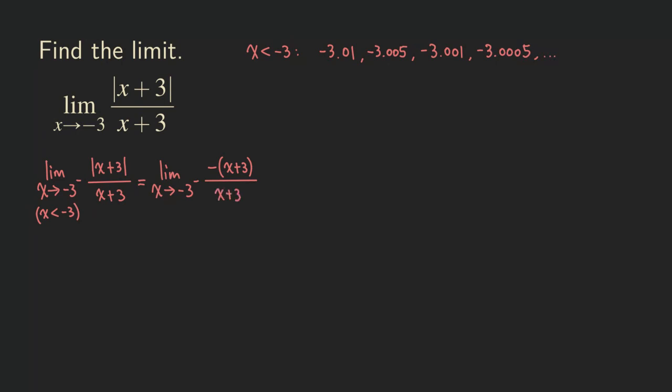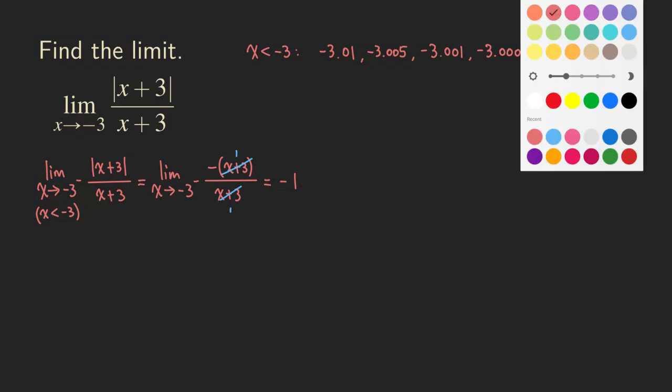And so from here, it's still 0 over 0. But remember that now we have no more absolute value, so we can cancel them. So let's cancel them right here. The top and the bottom becomes a 1 with the minus sign. So what is that limit equal to? That's equal to negative 1. Okay, so the left side limit for this function is negative 1.